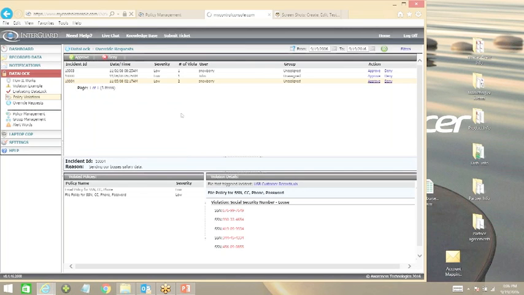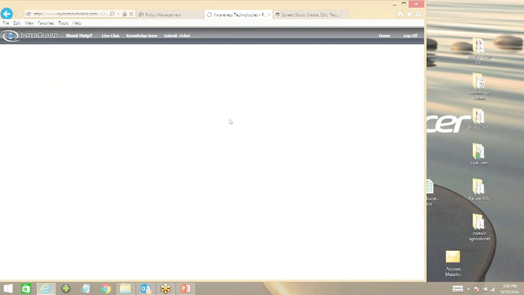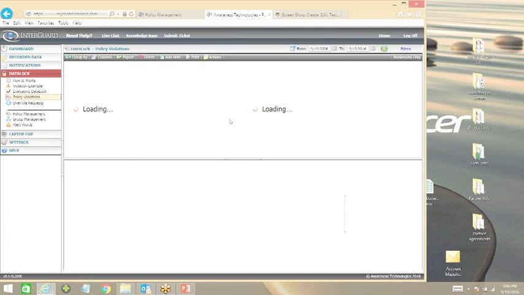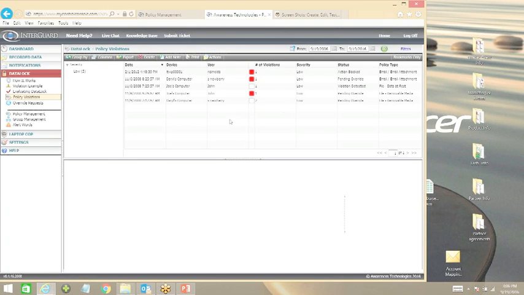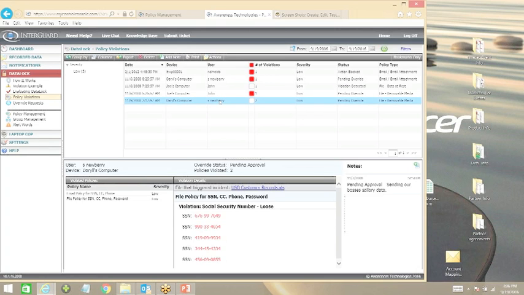We can also see all the policy violations. Again, this is a very sophisticated SIEM application, as you can see here, but it's very intuitive as well. So from here, if we take a look at another event, we can see the number of policy violations. We can see severity, the status, pending override, violation detected, blocked, as an example.